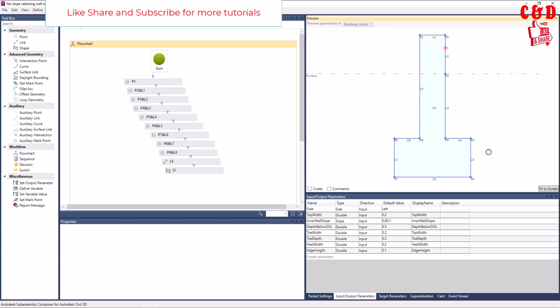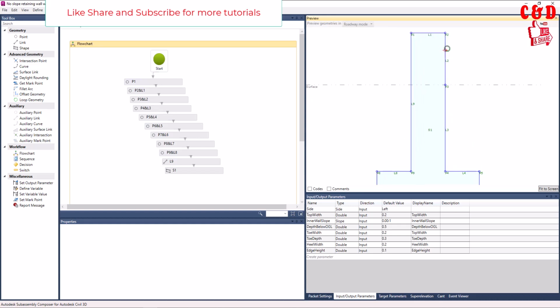Let's move ahead. The first thing you have to do is a rough sketch on paper or anything, and check what parameters you need to define. For the retaining wall, maybe I will have a variable top width, and then it is going to be connected from somewhere.